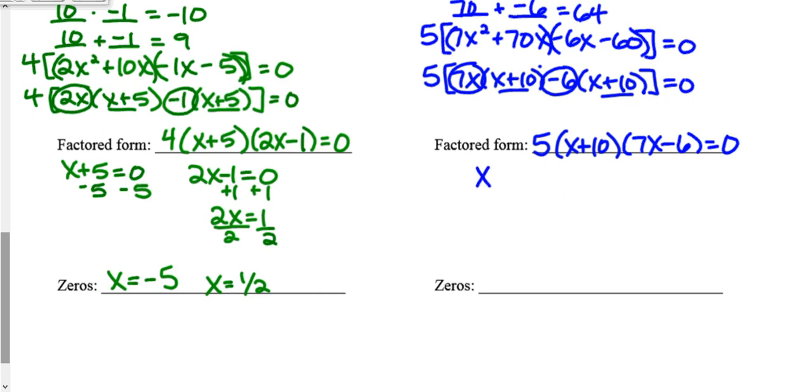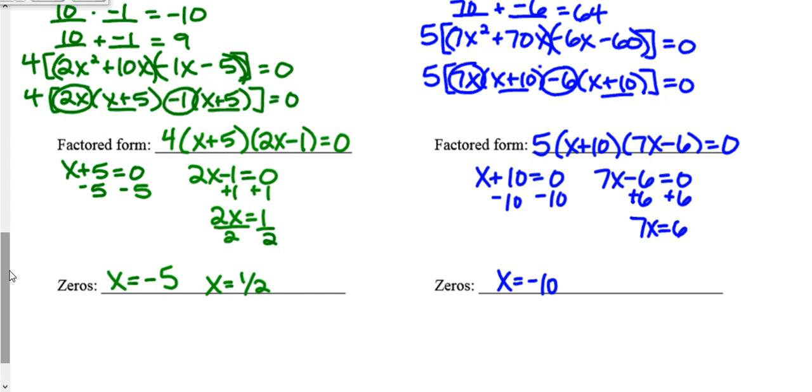And we're going to set each of those equal to 0 in order to solve this quadratic. So I'm going to subtract 10. So one of my solutions, one of my zeros is negative 10. Over here I'll add 6. And I get x equals 6/7. And I'm just going to leave it like that. We're trying as hard as possible in this unit to keep our answers exact. So that is target 6, which is factoring.